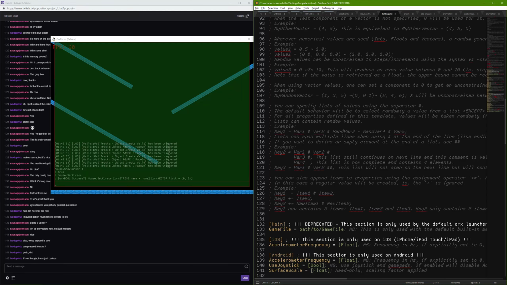I added that last week, I believe. So now you can override any graphics properties on a per frame basis or on a per animation basis, depending on what you want.